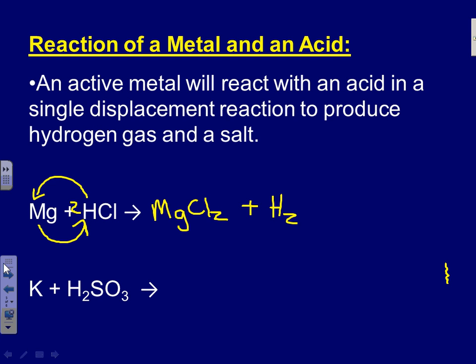I'm not going to do the loop this time, but the K is going to go with the sulfate. Again, we've got to check to cross it over. Check that for me to see if I need any extra numbers. And the H goes by itself, and there happens to be 2 of them there, so that works out nicely. Do I need anything to complete my first formula? Yep. Yeah, it's K2SO3. Right, this is actually sulfurous acid, but that's okay. And I believe I need another 2 in front of the K in order to balance it up as well.